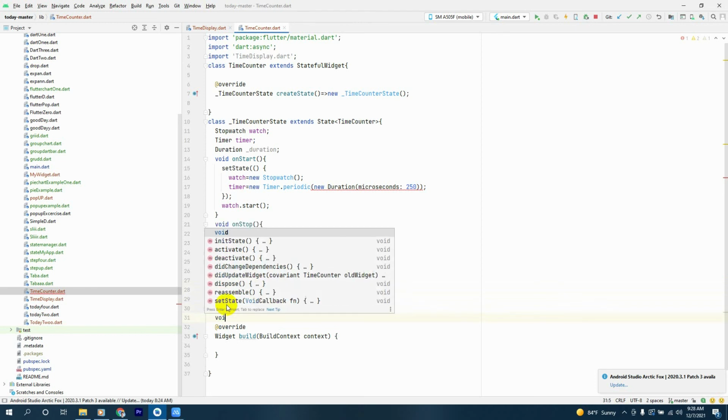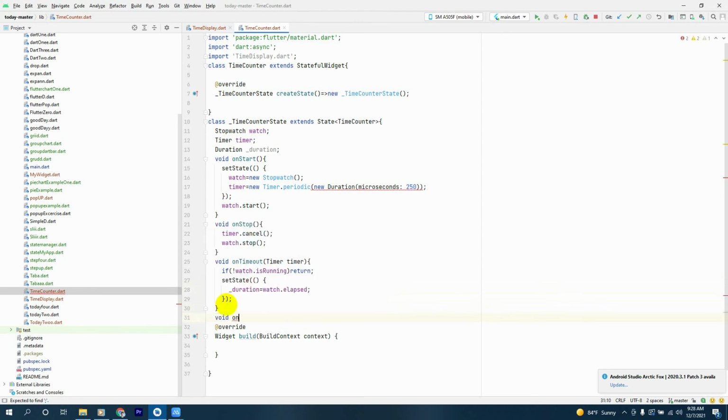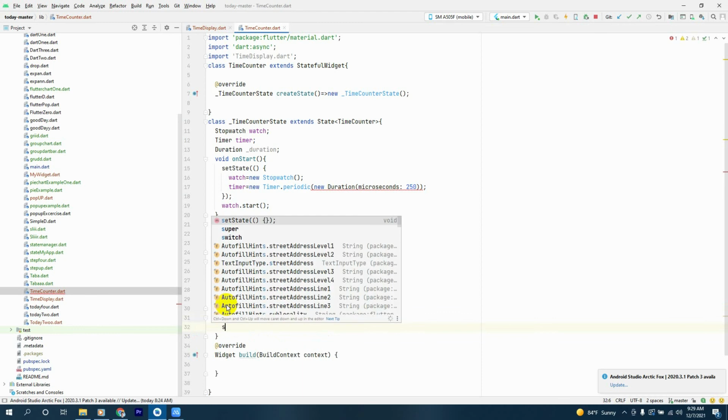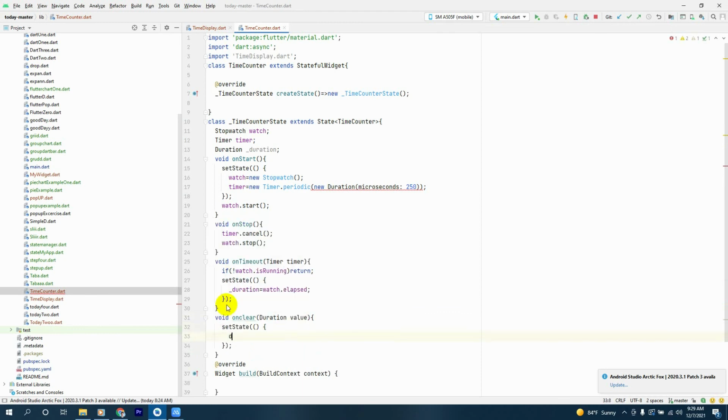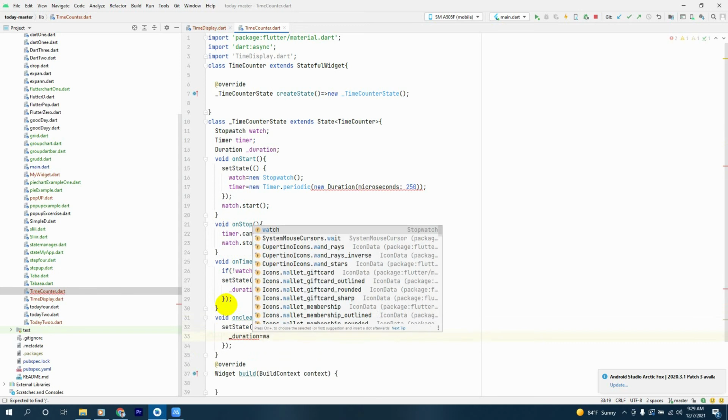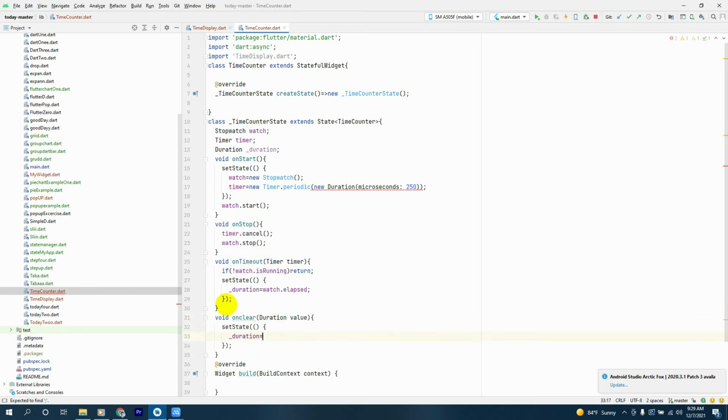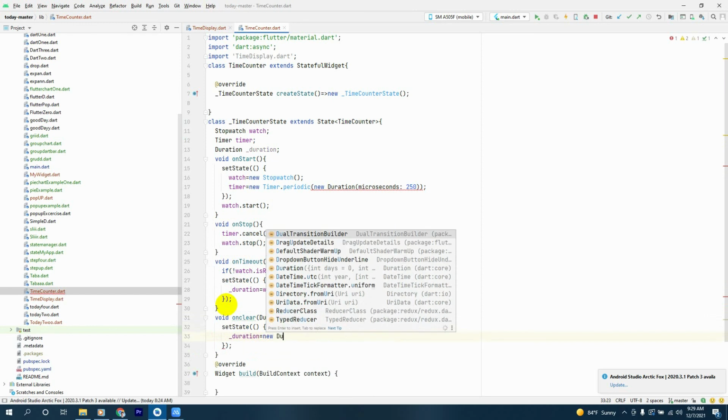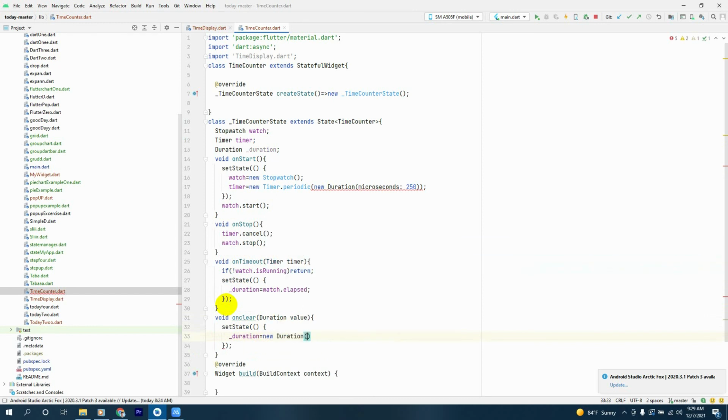And next thing, we'll make a void on clear, and we'll provide the duration value to it, and inside we'll have the set state, and we'll say duration equals watch equals new duration, just like that.